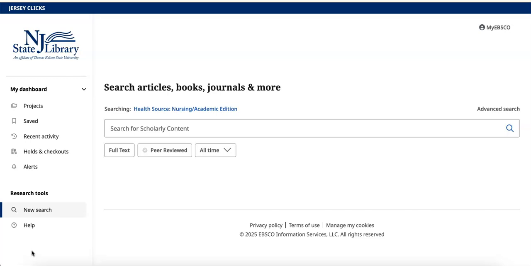And this specific database provides access to a plethora of scholarly medical information, including magazines, reference books, and most importantly, for the purposes of your research, full-text academic journals.